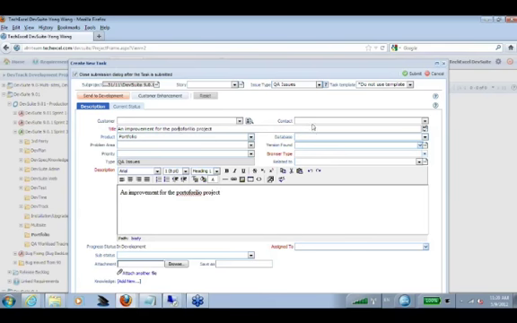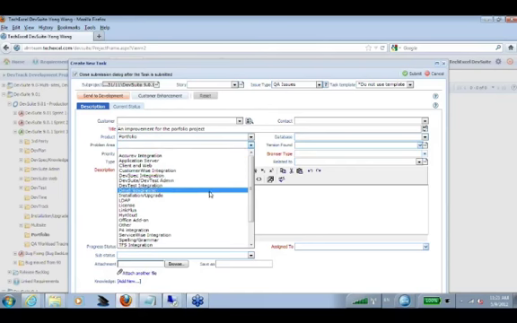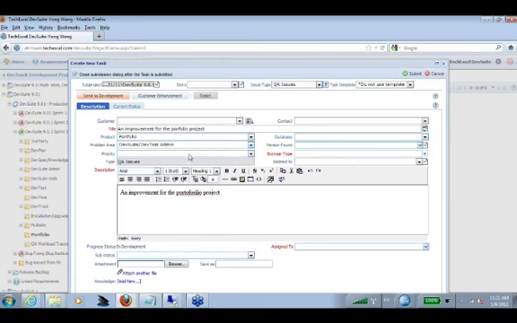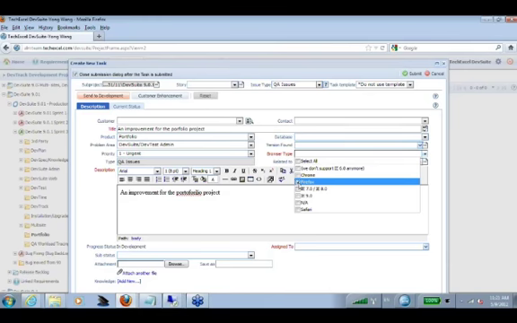Okay, I think I have some typo here. You can select the problem area, for example, an admin problem, and the priority will be urgent. For the browser, this one is related to Firefox, Chrome, IE, everything.